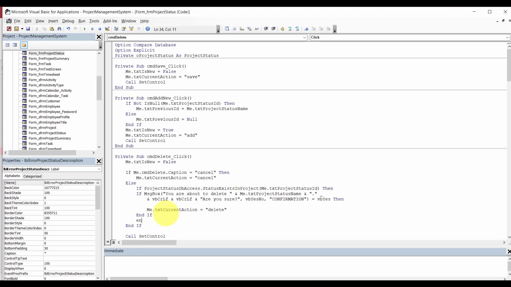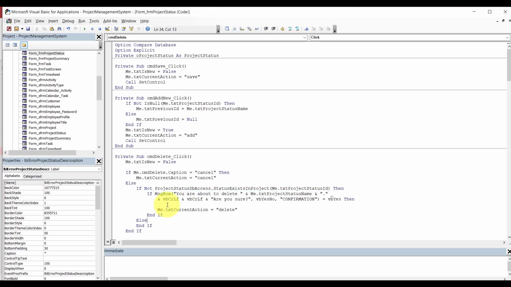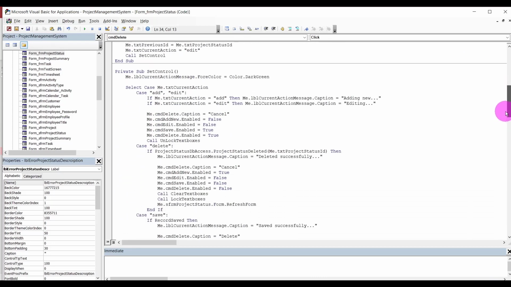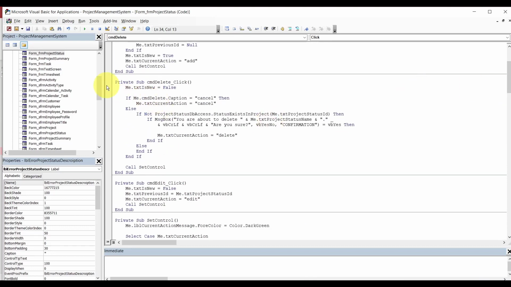Alright, so you see my logic is bad there. Then you want to say here, if not. See there, and here we'll say else, and I am going to copy. Yeah, I'm trying to be a little lazy here. Oh, never mind. Then I think we got application message here. Do we have application message? Nope. Okay, that's all right.